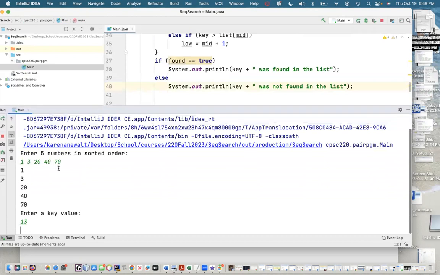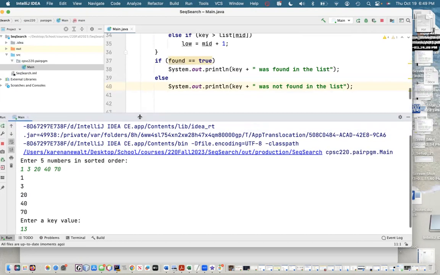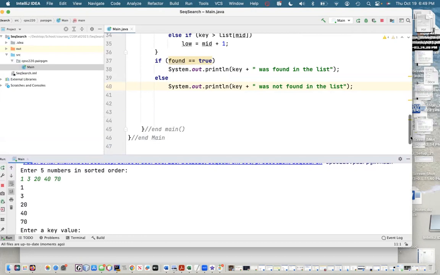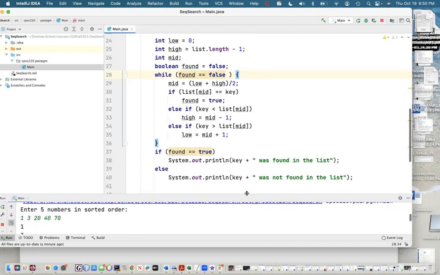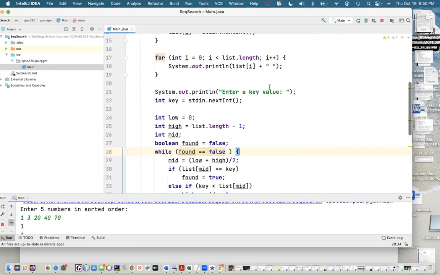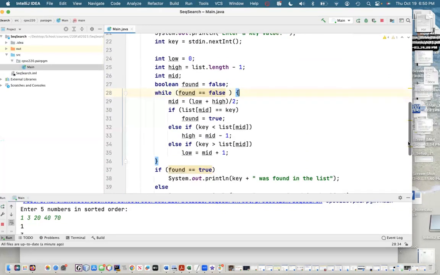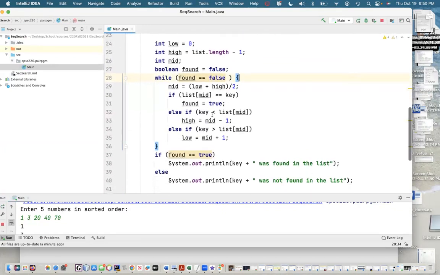Remember, anytime you're running a program and you're not getting an end result, that is an indication that you have an infinite loop in your program. Let's stop our program so that we can check to see where the infinite loop might be occurring. So we just have this one loop in here that we've written recently. So we know the problem's not with like entering the values or printing the values. Those are fine. It has to be in the algorithm for our binary search.